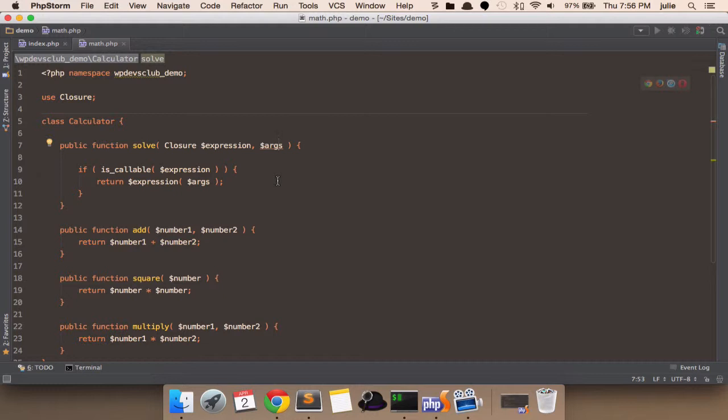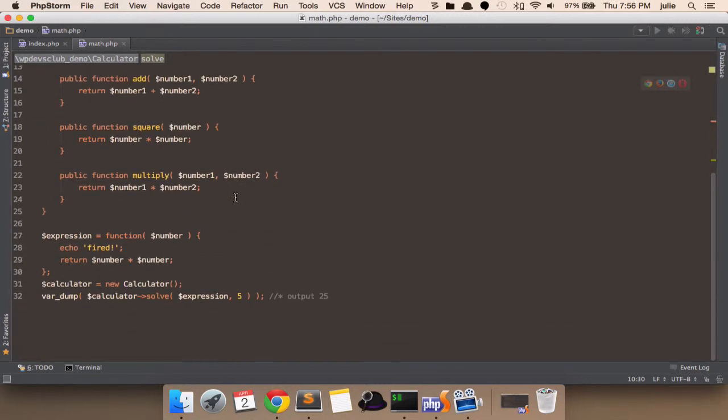Now we could say number, but in this case, because it is dynamically defined, we could have more than one argument. We could have an array of arguments that are being passed. It could be an integer, it could be a float. We don't know what that's going to be, so therefore it just needs to sit there as args. Then I'm going to make sure that this closure is callable. I'm then going to return. I'm going to go ahead and execute that particular expression by calling it, passing the args into it, and then return it back to the caller itself, which in this case, here's the caller, which is this object.